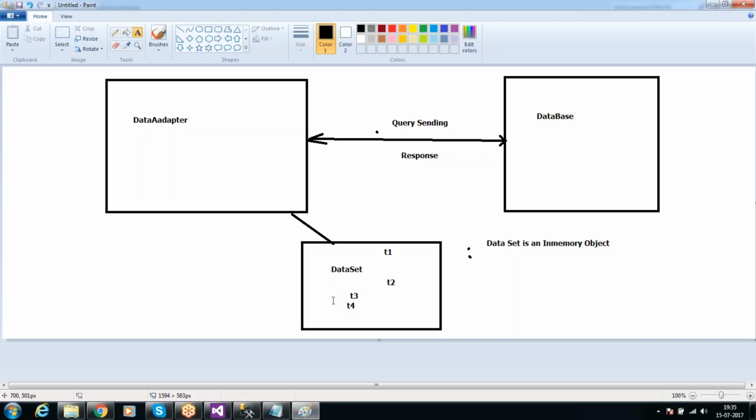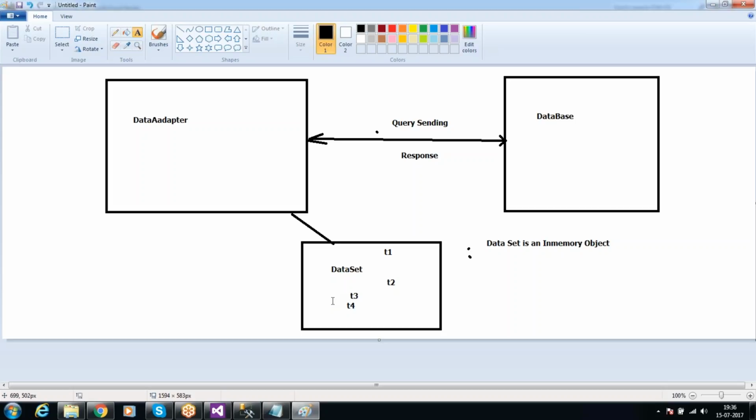Data adapter is connectionless. It doesn't require a connection, so it works with disconnected architecture. Why? Because the query will be forwarded by the command, and that command requires a connection. Whatever information is available with the command will be forwarded to the adapter.